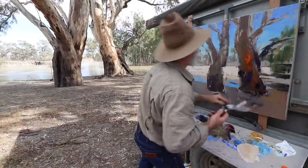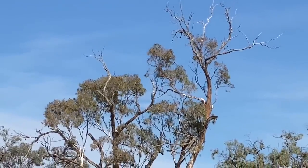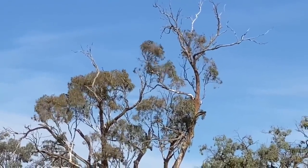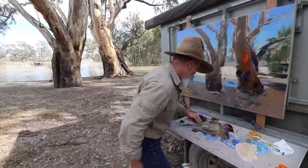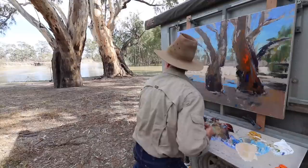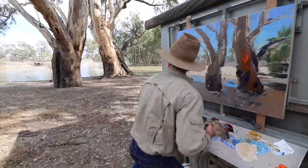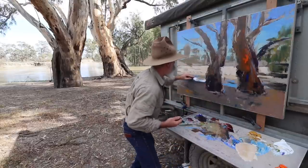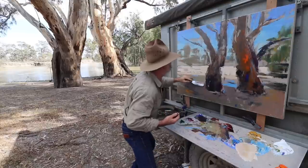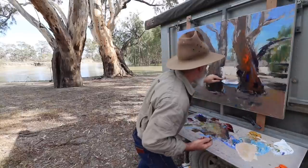Go in there. Put that there. That's all good. Now mix that with some of these greens. So I've got that yellow ochre sand colour, mixing it with some of those greens. Just trying to get some of that water colour in. So there we go. Kind of an olive green colour. Seems about correct.